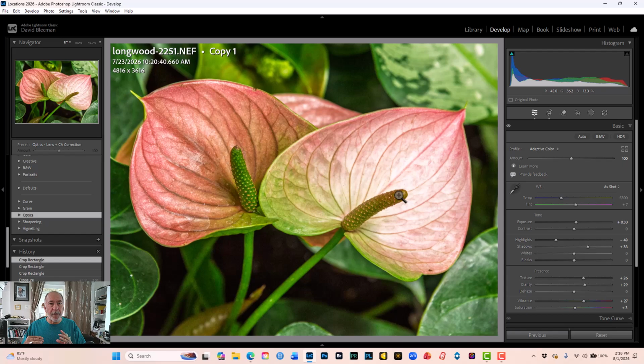Now, here's something that you need to understand that I didn't understand right away. I kept thinking to myself, how can this be? Whatever you do in Lightroom to your pictures, it never touches the original that's on the hard drive. You can't screw up anything. Don't be afraid. Whatever you do in Lightroom does not touch your original picture on the hard drive. So you can't mess anything up. Play around, make virtual copies, do different things with these pictures because you're never screwing up the original on the hard drive. That's why Lightroom Classic is known as non-destructive editing, which means it doesn't do anything to the original. You're only working on copies.